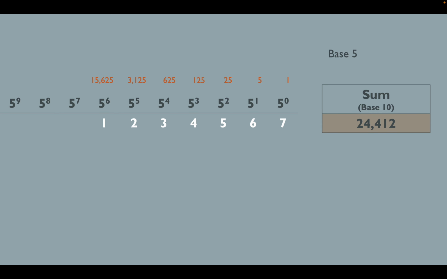As I go down, I do want to take note that although typically we carry over the numbers here, because we're dealing with Pascal's triangle and digits typically go beyond what the bases are, we are not doing any carryover. So even though there is, for instance, 7 ones, we don't carry that over. We still treat this number as 1, 2, 3, 4, 5, 6, 7. And this sum is 24,412 in base 5.